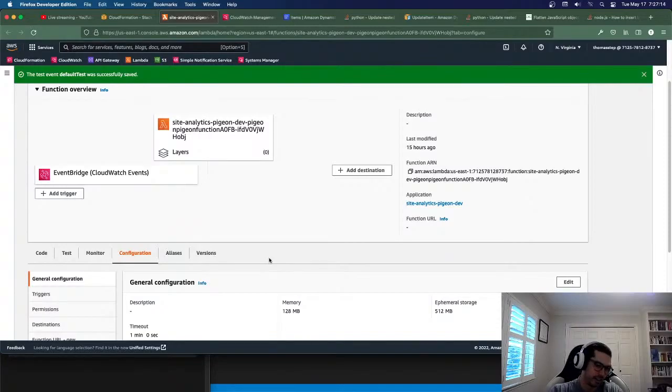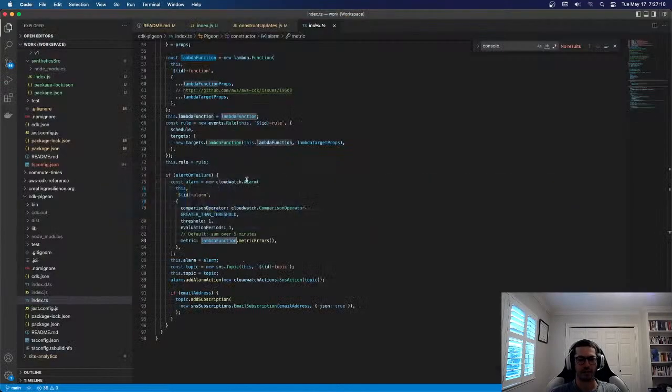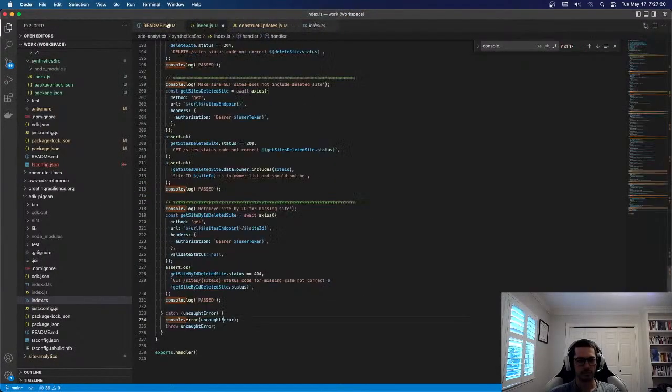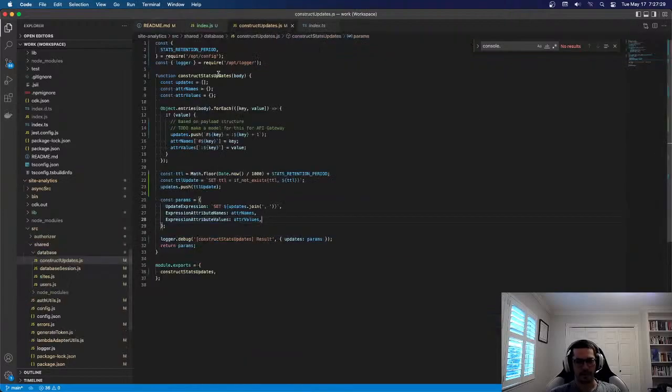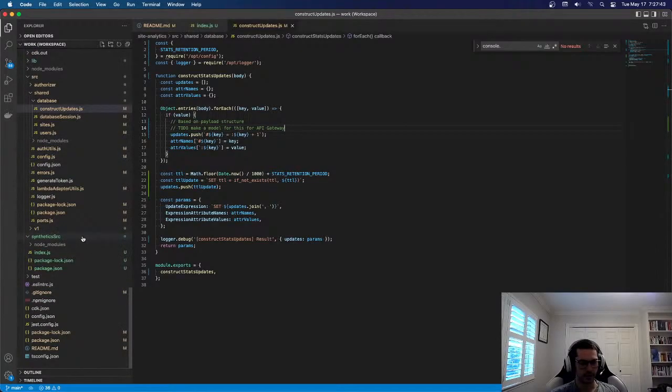It's a good thing I got the pigeon stuff done, and I realized that I'm going to have to, not redesign, but just figure out what this is going to look like, and then what this is going to look like. I think I will probably make a model for API Gateway. Actually, I will make a model for API Gateway, but I just need to figure out what that's going to look like. So, cool.